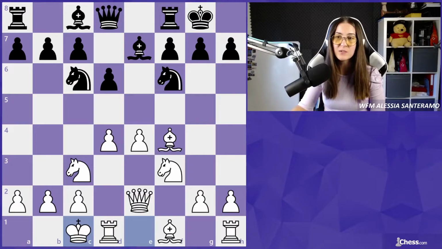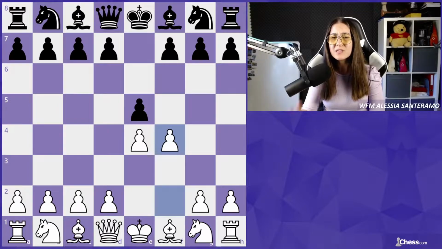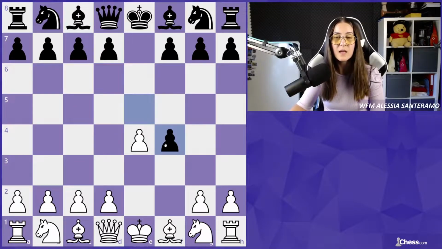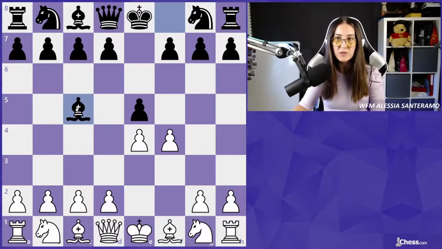Now we want to get to what Fury recommends to play against the King's Gambit. We will see mostly three replies here. The King's Gambit declined with bishop c5, the counter gambit with d5, and the King's Gambit accepted. Let's start in order with the King's Gambit declined with bishop to c5.